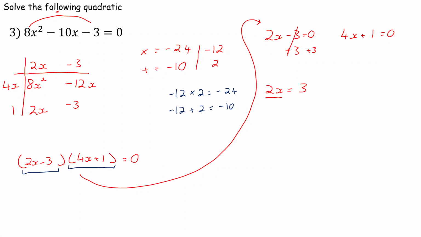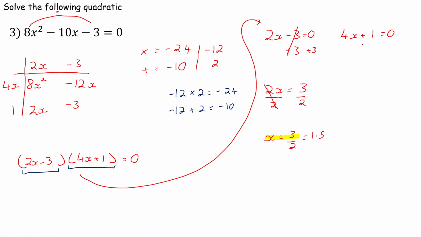Opposite of timesing by 2 is to divide both sides by 2. Divide by 2, they cancel, and x is going to be equal to 3 over 2 is your solution for this one. Okay, so 1.5 or 3/2. I always leave it as a fraction just because fractions are easier to work with than decimals, but 1.5 is of course the same answer.